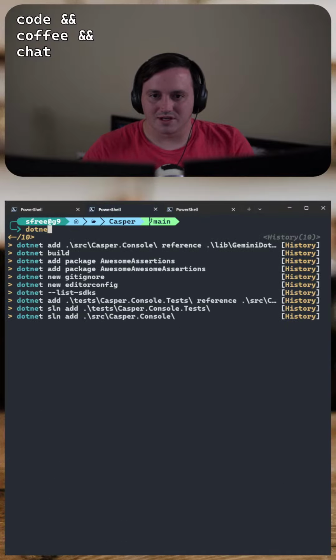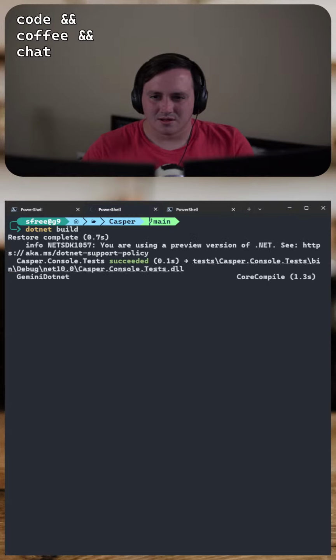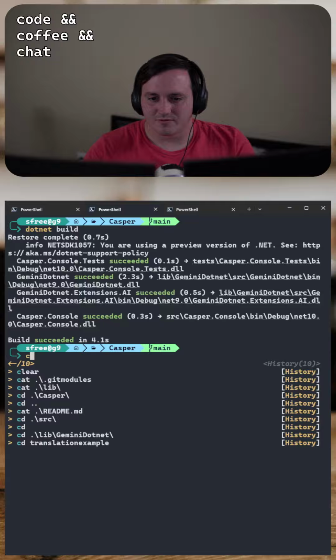Okay, and so then if we .NET build now, it should build all the Gemini.net projects. So basically, because console references the extensions.ai, which references the Gemini.net, now it builds all those DLLs and includes them. Fantastic.